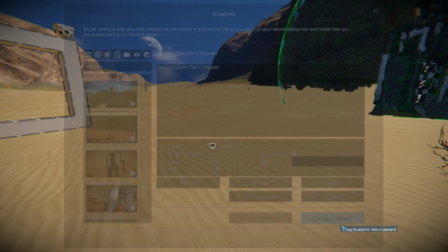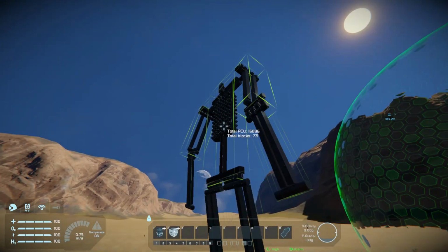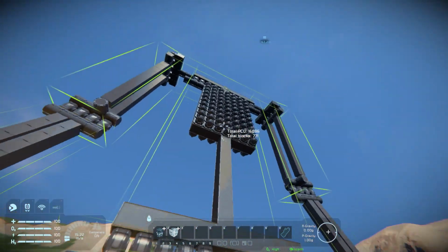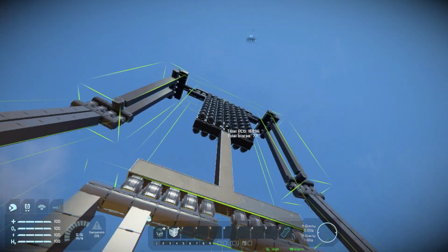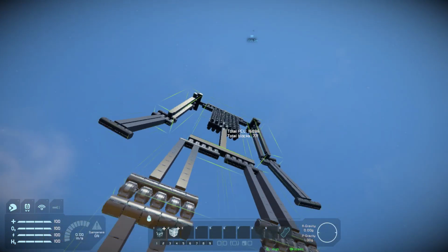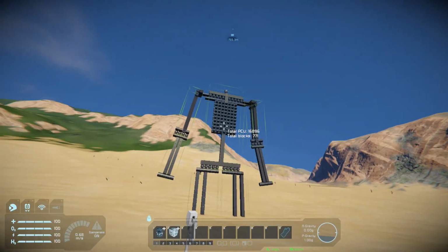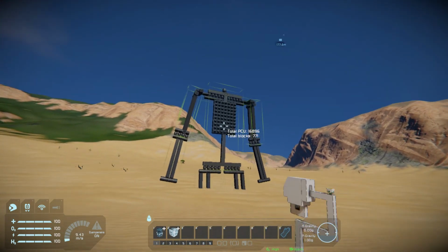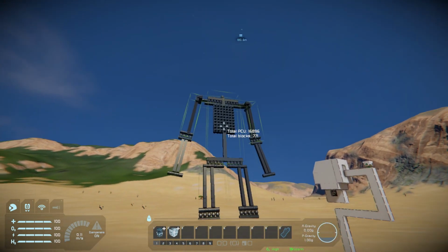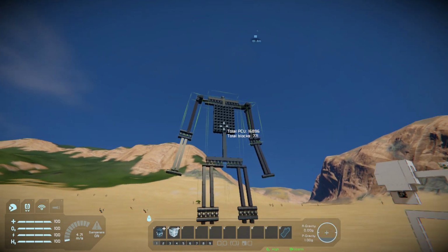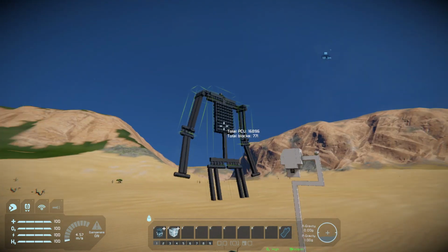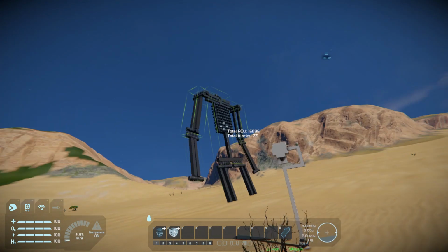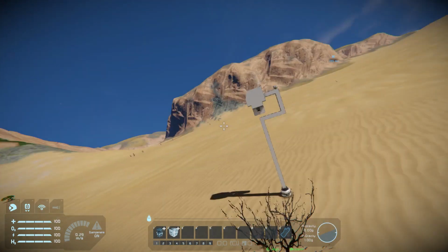This one. So I have this posted on the workshop, and you'll notice that for the joints, I use multiple hinges attached like this instead of a single rotor. This allows you to carry a lot more weight, essentially. The more hinges, the better. But if you want to keep your mech light, I recommend only using a few and just keep it simple. But if your mech is big and heavy and you need to carry the extra weight, you'll need to have more hinges. And it also makes it harder to kill because, of course, more hinges means you can't take out the entire joint in a single hit. Unless you give it a warhead.